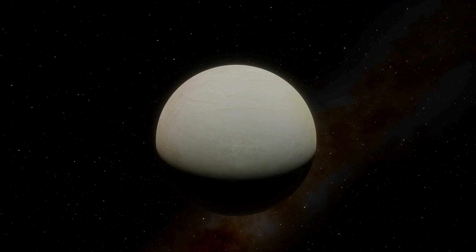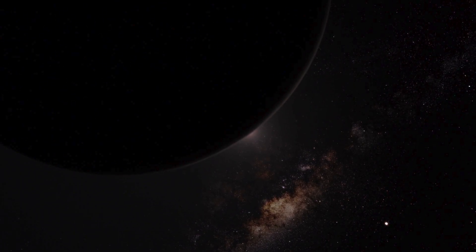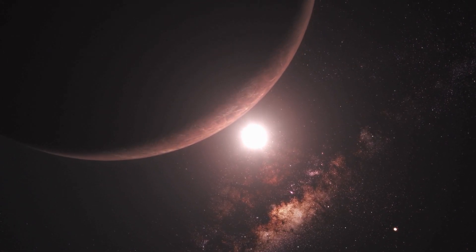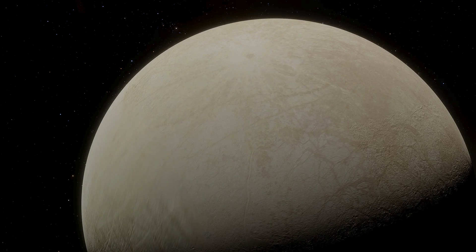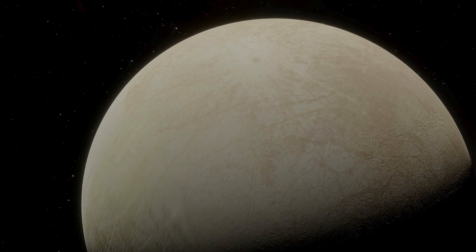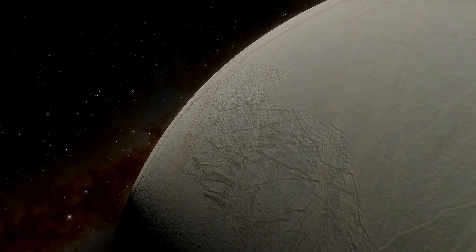Ultimately, the subsurface ocean is Europa's main trump card. If it exists, its depths could contain hydrothermal vents that supply chemical elements. On Earth, such vents teem with life that thrives without sunlight, fueling speculation that Europa might harbor similar habitats. Whether Europa could support life has intrigued experts for decades. On one hand, it lacks atmospheric pressure and temperatures friendly to earthly organisms, and its massive ice sheet presents a formidable barrier. On the other, if a vast ocean lurks beneath the crust, it might be shielded from lethal cosmic radiation, and tidal or volcanic processes could create warm pockets that facilitate chemical reactions.